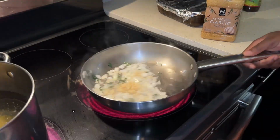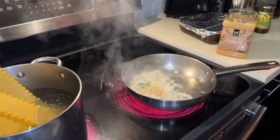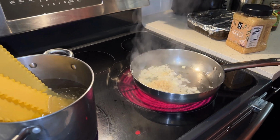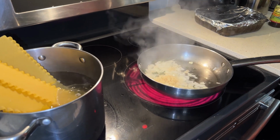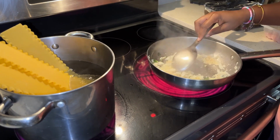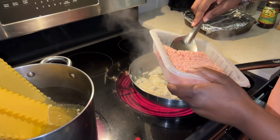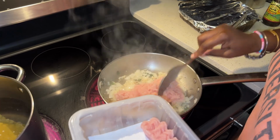So we're going to chop up an onion, add a little bit of oil into our pot, and also add a little bit of garlic into our pot as well. So we have our onions, we have our garlic, and then we're going to mix everything. And then we're going to go in with our ground turkey.